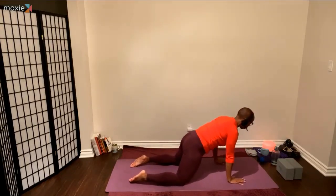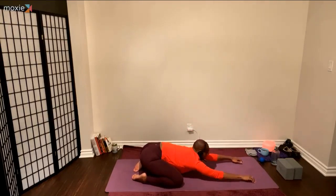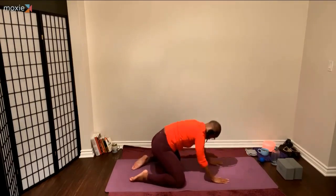Yogi's choice. We're just going to inhale, come forward, dropping the hips a bit like a frog pose. Exhale, pushing back, come into your child's pose. And this time, if you'd like, you can walk your arms up just a little further, coming into extended child's pose. And let's hold here for five breaths. On our last inhale, let's come up into tabletop.